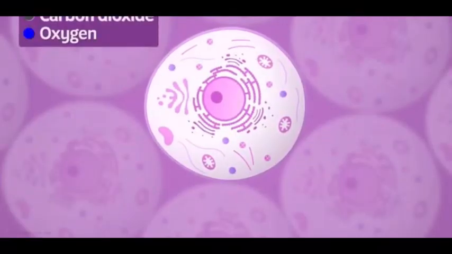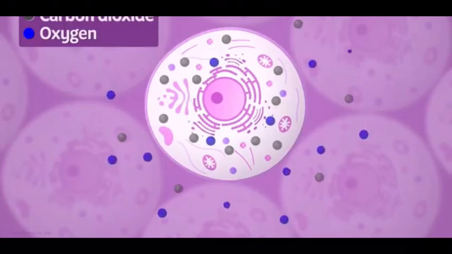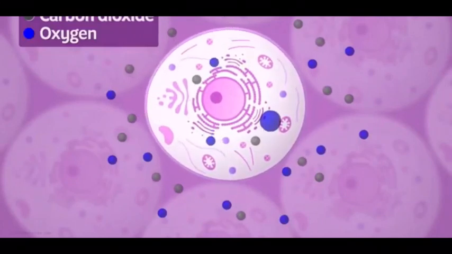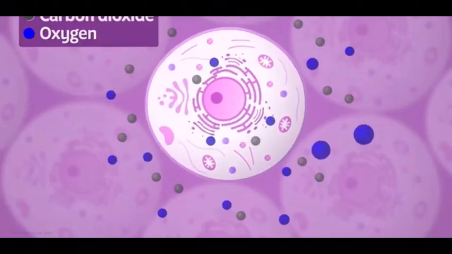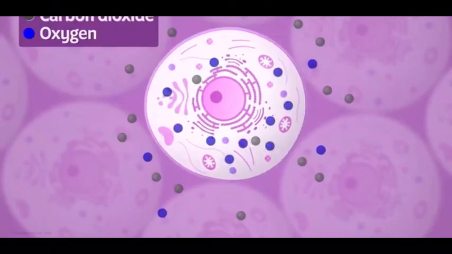After respiration, carbon dioxide becomes highly concentrated inside the cell. Through diffusion, the carbon dioxide will move to its surroundings, which is of less concentration compared to that inside the cell. This leaves the oxygen inside the cell at a lower concentration. Hence, oxygen from the surroundings will now move into the cell through diffusion.